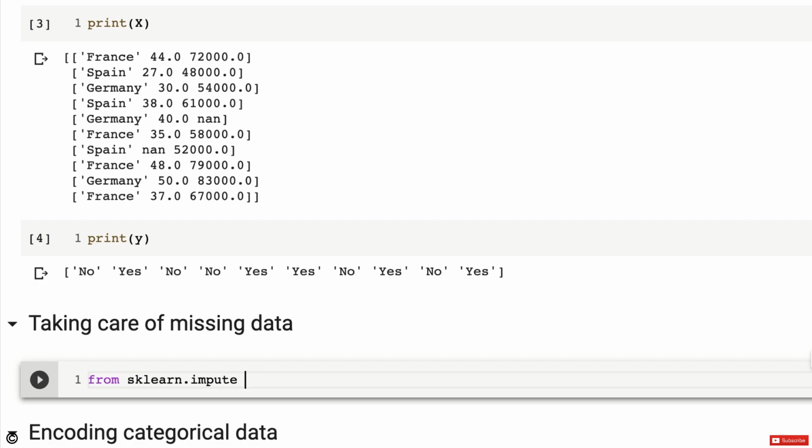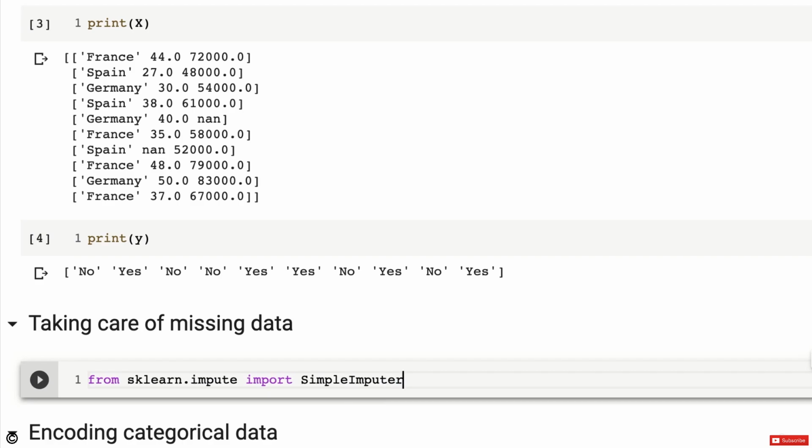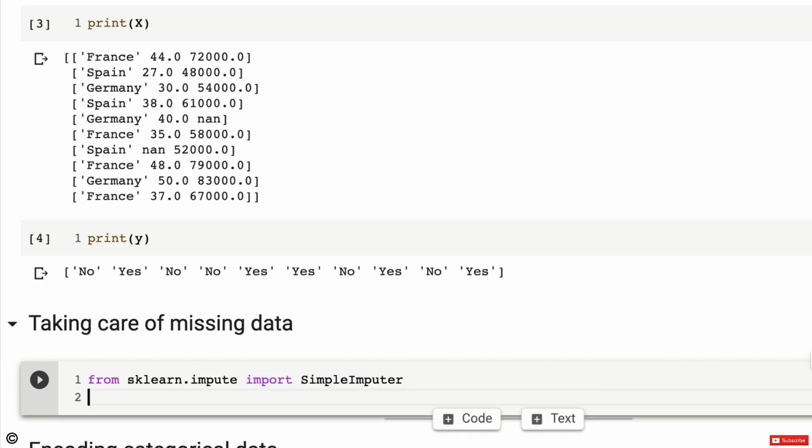And from this impute module, we're going to import, there we go, the SimpleImputer class. See, Google Colab really assists you well. SimpleImputer class, perfect. Then the next step is to create an instance of this class, which you can exactly see as the tool itself, the tool that you'll use to replace that missing salary by the average of salaries.